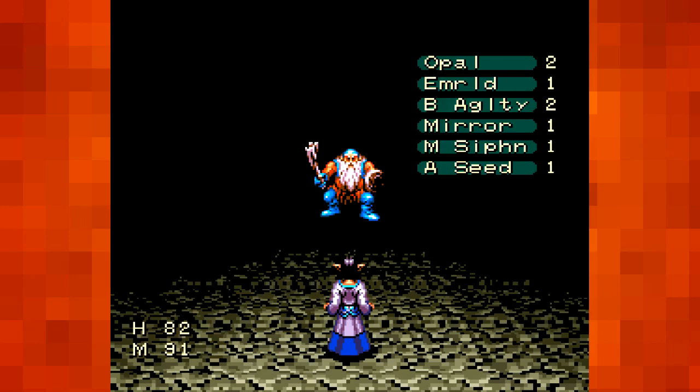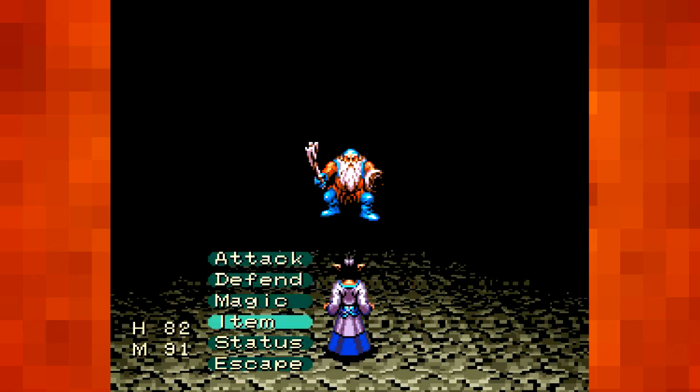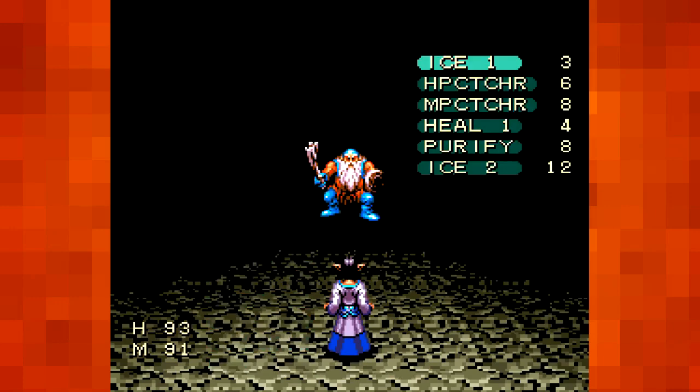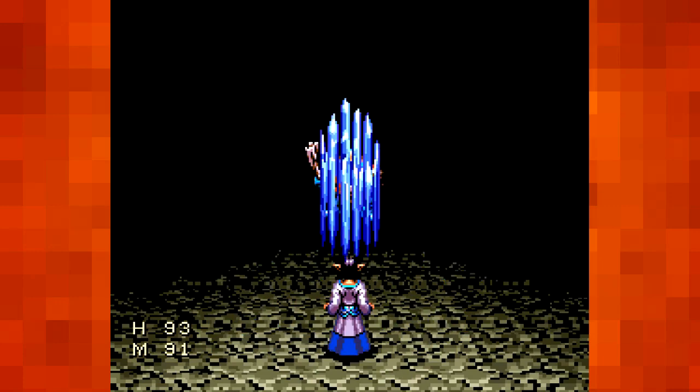So, Bottle of Agility is awesome in that it doubles your agility. Go figure. Well, not double, but anyways. It'll make it so as you are harder to hit, and you hit more often, I think? I don't know. Can't verify that second one. I want to say that he's running out of magic, but... cannot confirm that.